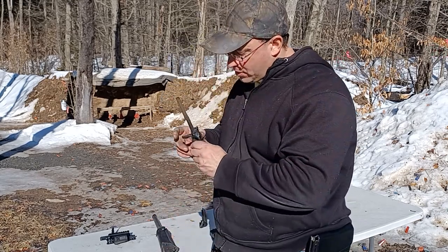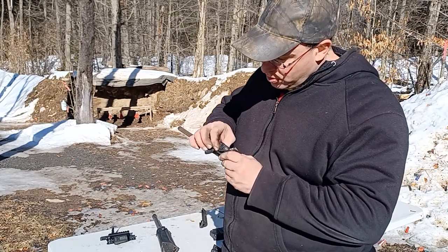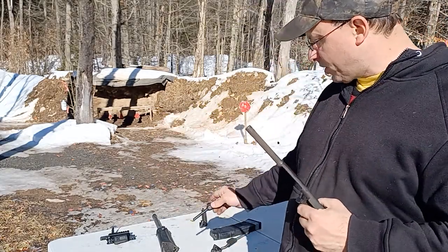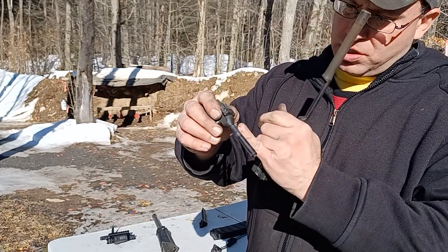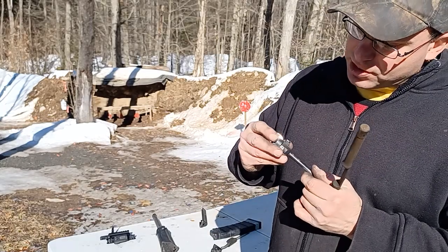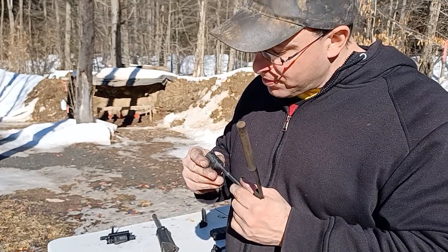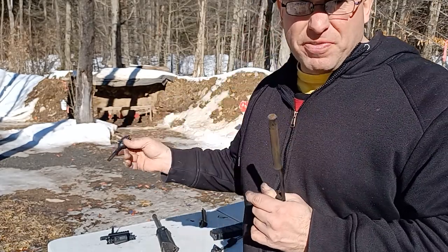So last night I noticed... by the way, this is the first Lynx 12 I bought. This is the one where the bolt, the tail of the bolt, broke at 11,000 rounds. I did a video on that. Since then, I replaced it. There was a bit of fitting involved to get this to fit into the carrier. Did a video on that. So now it's up to 15,000 rounds.